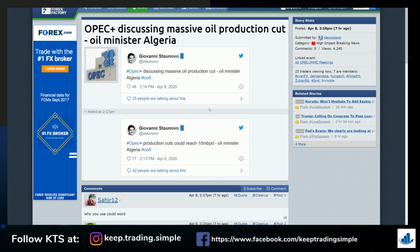But the problem is right now, if nobody's driving and nobody needs it, it doesn't matter how much you cut. We don't need it right now. So it may affect it in the future, but from now till next week, is demand going to change that much that them cutting is going to do anything about it? Maybe, maybe not. And like I said, they're discussing it. They're discussing it, but that also means that they're going to make less money in an attempt to go higher.